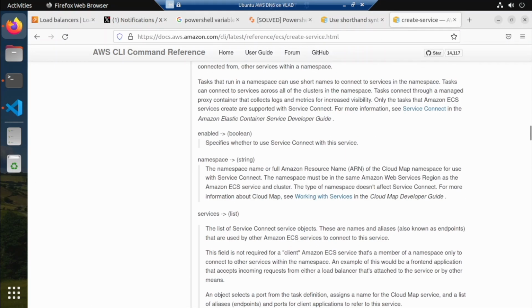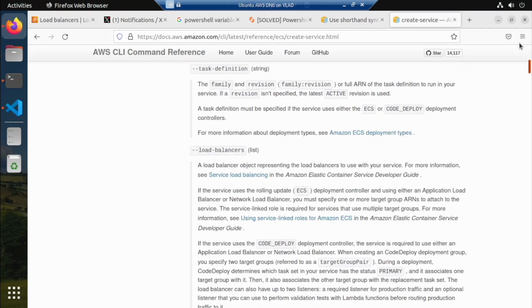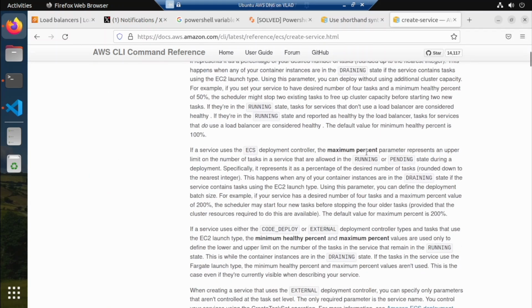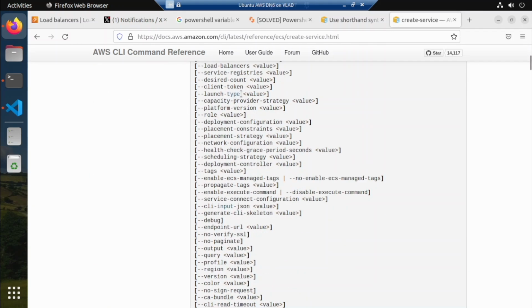What's the create service again? CLI input JSON.